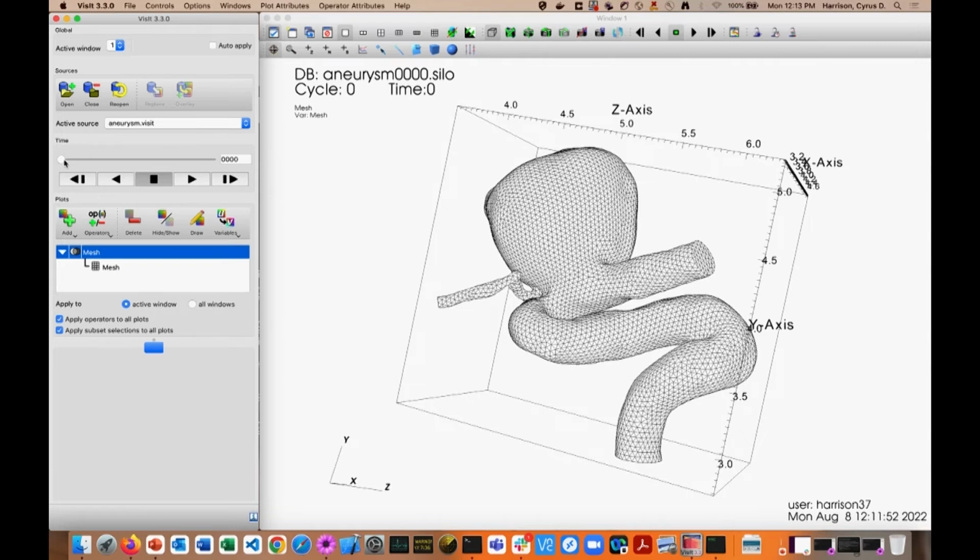Another thing that we haven't seen before is this is a time-varying data set, so we have a time slider. Spoiler, the mesh doesn't change over time here, so this is a little bit of a boring plot, right? So we looked at the mesh, we got tetrahedra, we've got this figured out. Next thing we want to do is actually take a look at some of the values that we have on one of the fields. So let's look at the pressure.